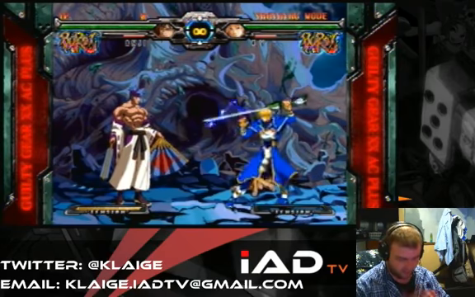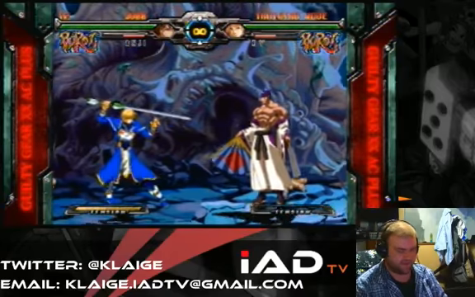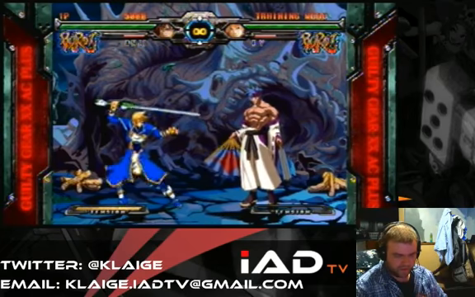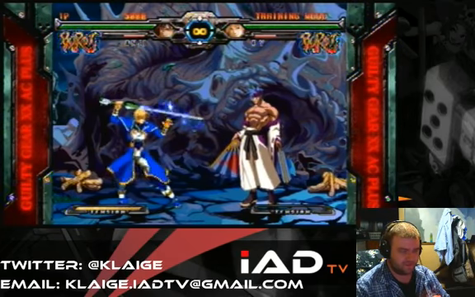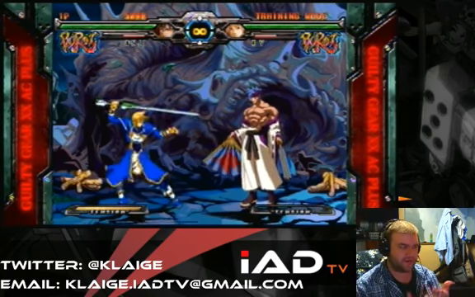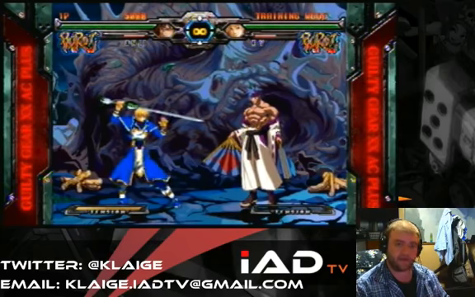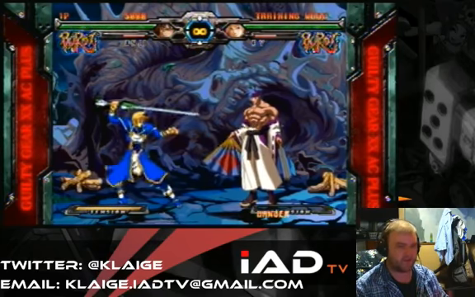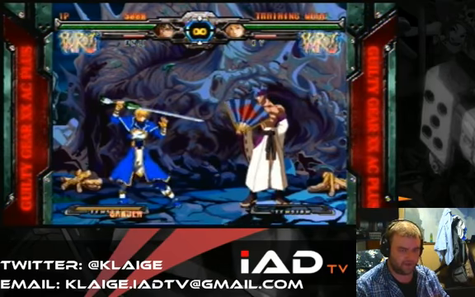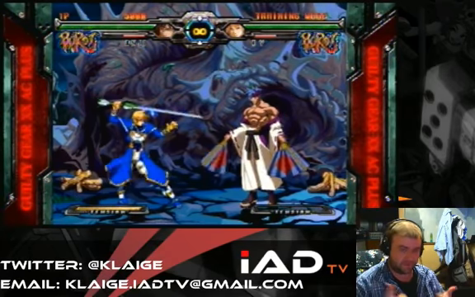So all that being said, what's the goal of Okizeme? What is your main objective after you've knocked someone down and they are at your mercy, so to speak? Basically, your goal is to maintain your offensive advantage. You want to open your opponent back up and start another combo, do more damage. If you're lucky, maybe you get to knock them back down again and repeat the whole process. This is why Okizeme can be very powerful. If you can open someone up, do a combo, and put them back on the ground, well, guess what? Now you start the whole process over again, and it's in your favor. So, good stuff.